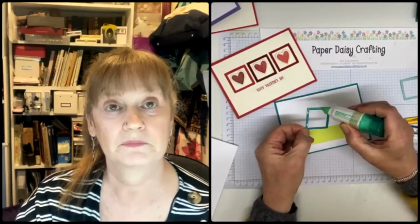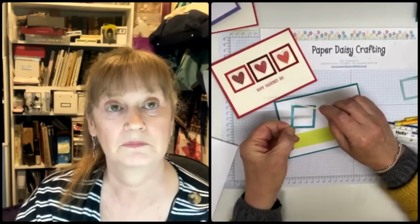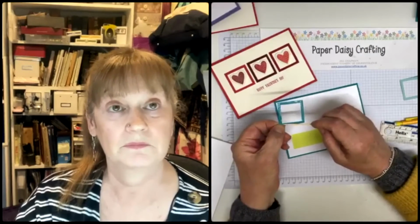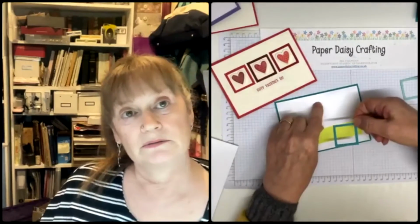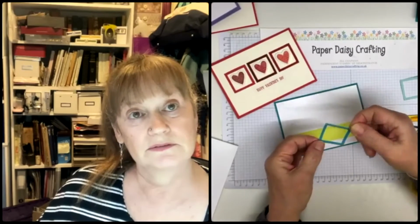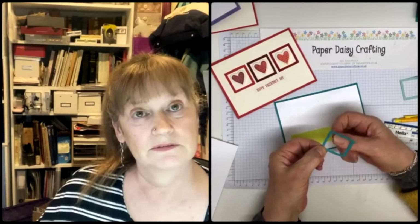So just a little bit of Tombow around here. Just going to grab a cocktail stick and smooth that out a little bit, because that's going to squidge out and I don't want it squidging out like that. I've got my center mark there, and I've got a very clean die cut there as well. Sometimes you just get these little overhangs from a die cut. Oh, I don't want that.